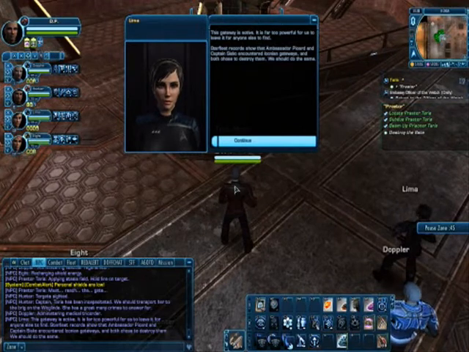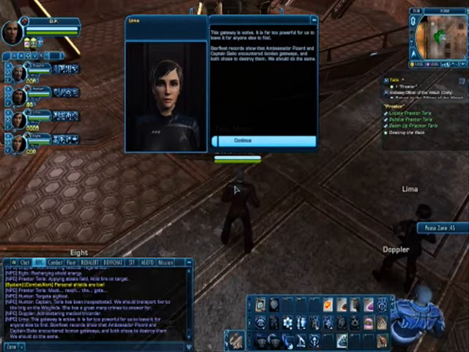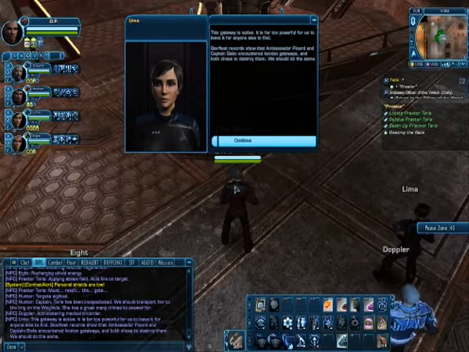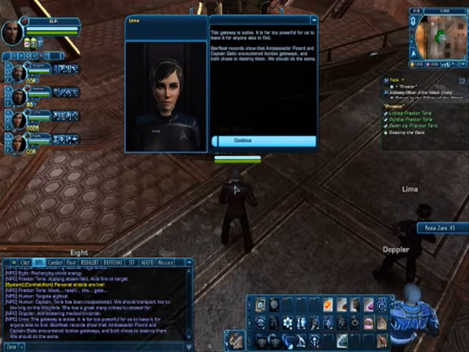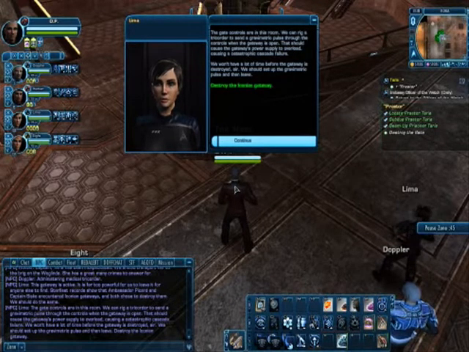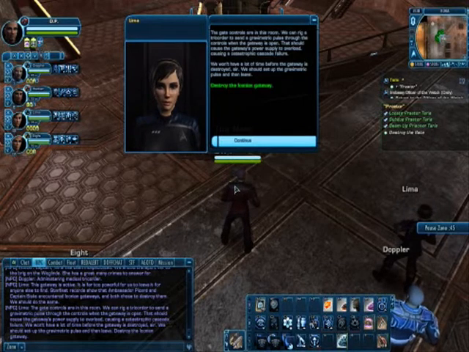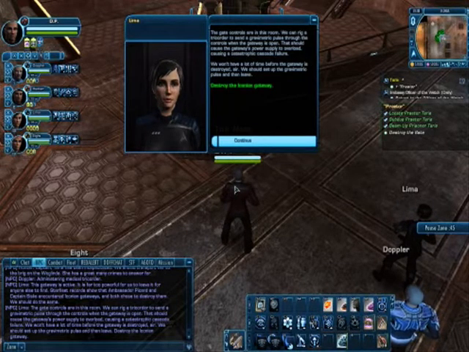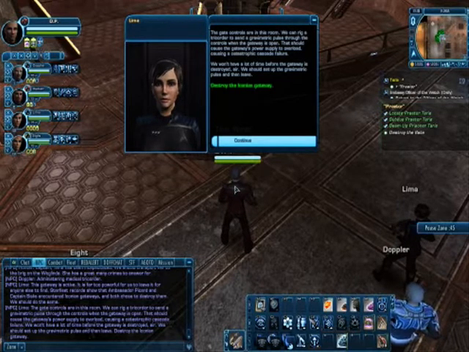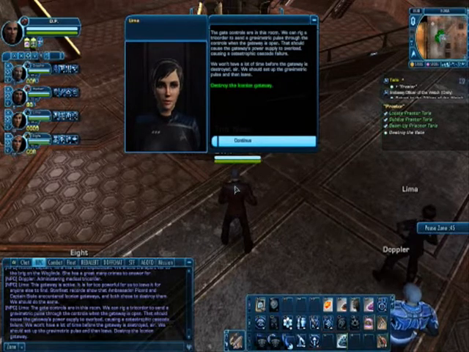This gateway is active. It is far too powerful for us to leave it for anyone else to find. Starfleet records show that Ambassador Picard and Captain Sisko encountered Iconian gateways, and both chose to destroy them. We should do the same. The gate controls are in this room. If we can rig a tricorder to send a gravimetric pulse through the controls when the gateway is open, that should cause the gateway's power supply to overload, causing a catastrophic cascade failure. We won't have a lot of time before the gateway is destroyed, sir. We should set up the gravimetric pulse and then leave.